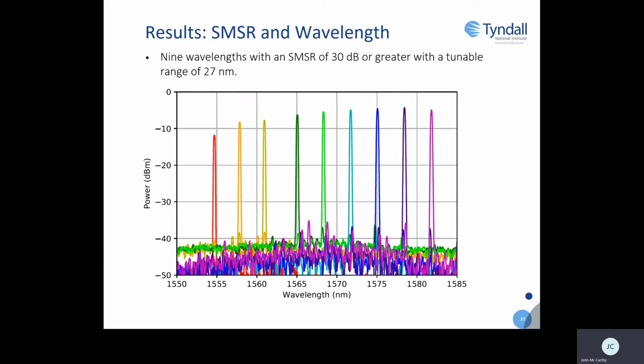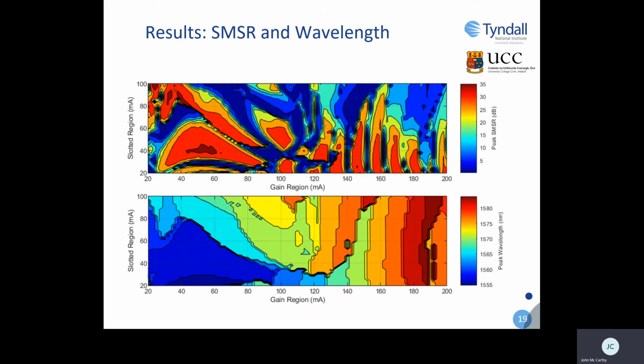So you could say at this point that we achieved our goal. We attained a single mode laser, or a laser that produces single mode spectra that had a tunable wavelength. The one issue I would have with this is that it took a large amount of current to achieve these other wavelengths. It took, as you can see here, a range from 20 milliamps to 200 milliamps. Now, what we would rather is if these devices were much more sensitive, as in we'd rather this all happen between, let's say, 20 milliamps to 100 or even lower.